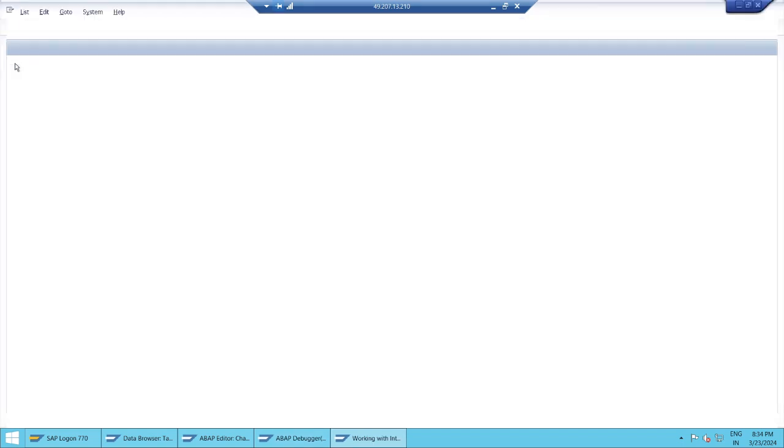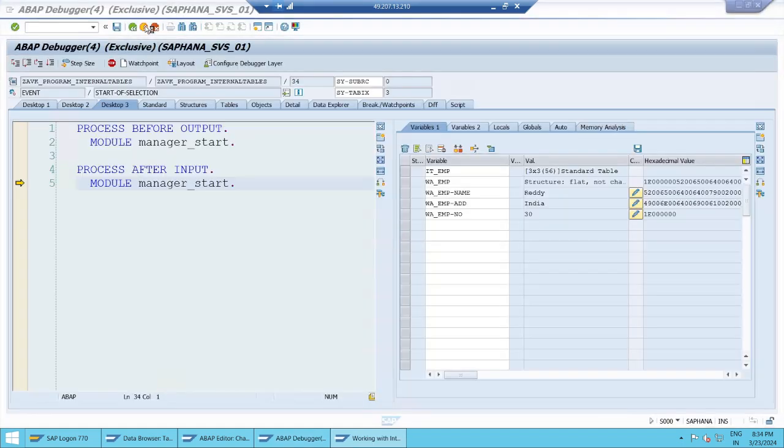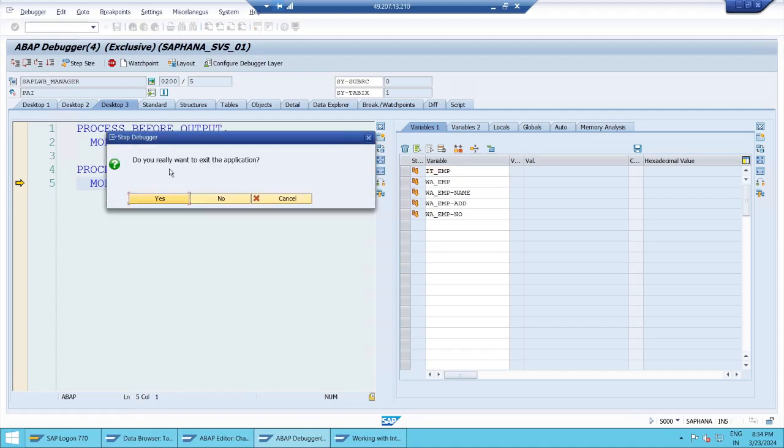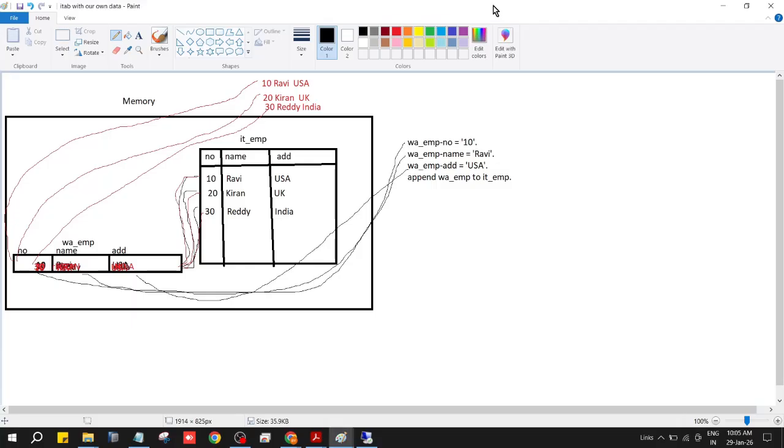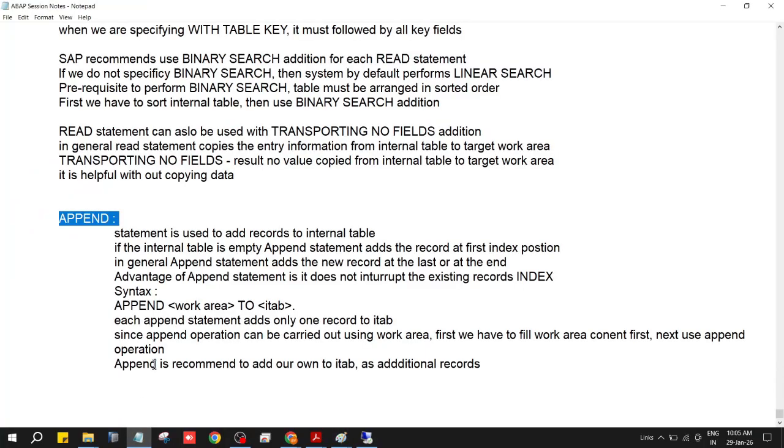Then after that, there is one small addition: use the clear statement. It is always good practice. Good practice means best practice.